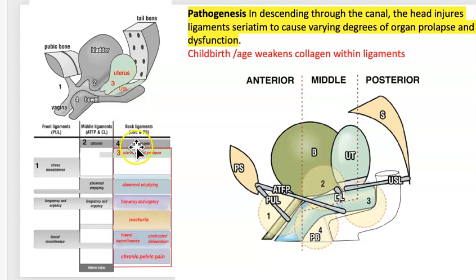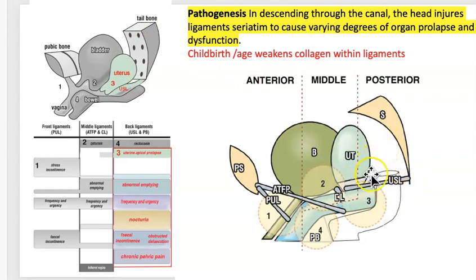Here, if it's damaged, you can get uterine prolapse or intussusception. It's important for emptying of the bladder and the bowel. If it's damaged, the muscles can't stretch the bladder or the rectum to control the stretch receptors: frequency and urgency, nocturia. And I'll deal with chronic pelvic pain in a minute. That's a different thing, but it's caused by loose uterosacral ligaments. I'm going to take you briefly through this.